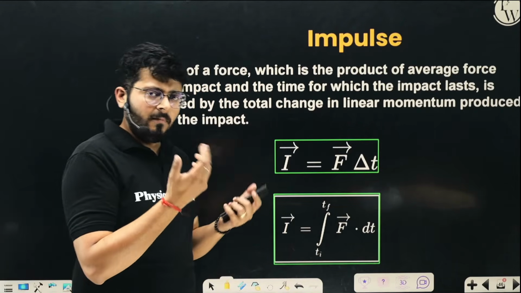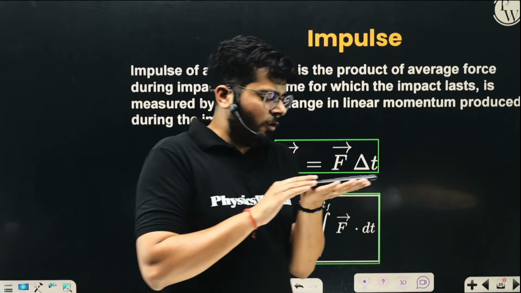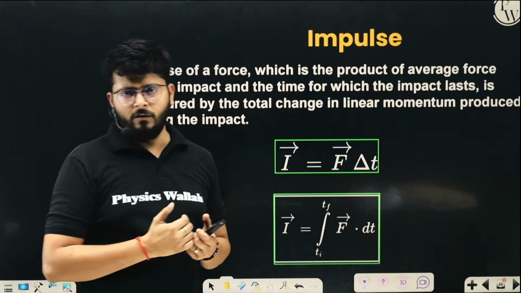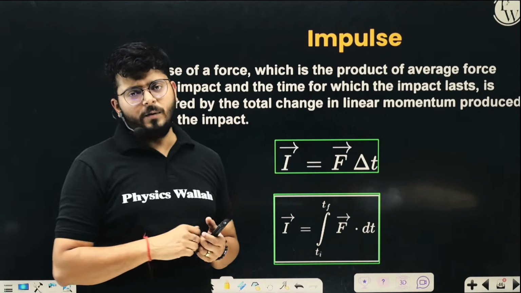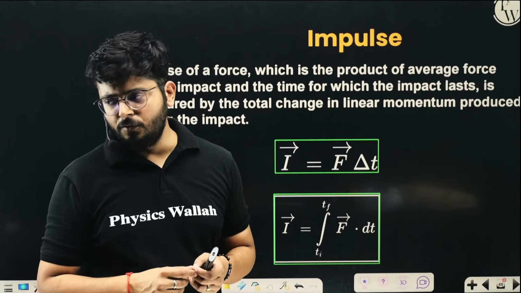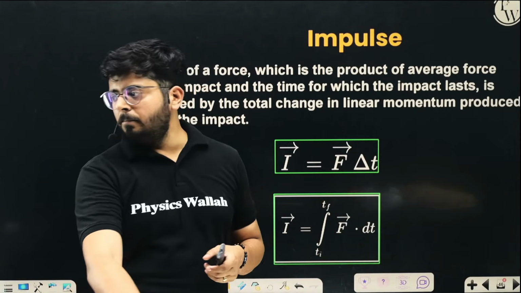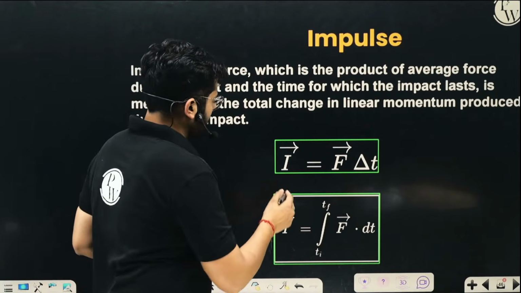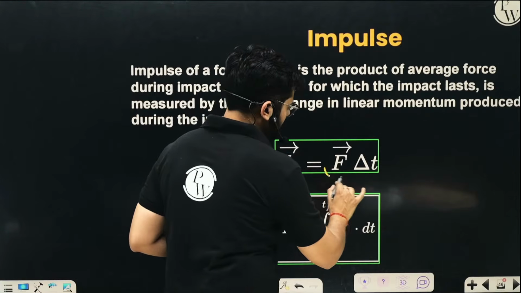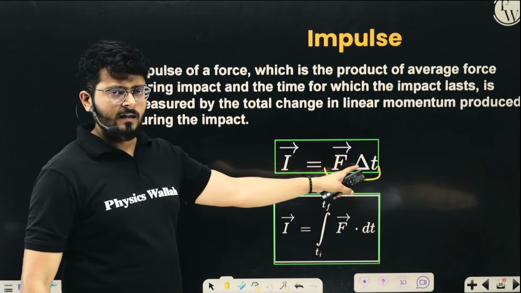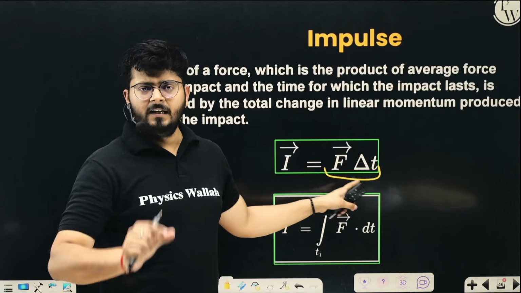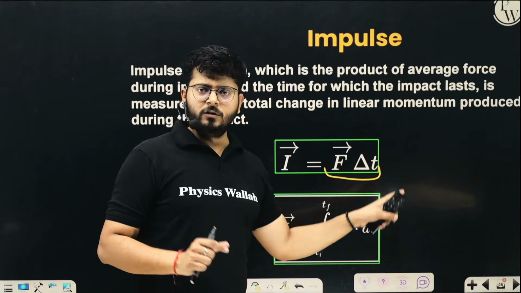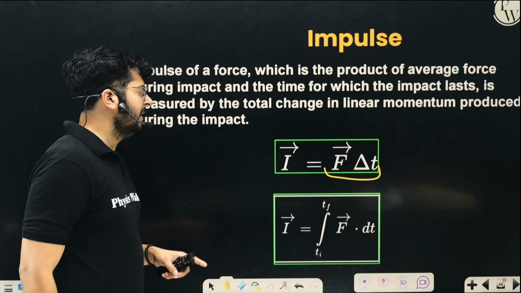But there are multiple instances when the force cannot act on the body for that long. The force is acting for a very short duration on the body. In those cases, we are dealing with the impulse of the force. So what is the impulse? Impulse is when we talk about the timed effect of force. The force acting, multiplied by the time duration for which it is acting, the value that you get is impulse.